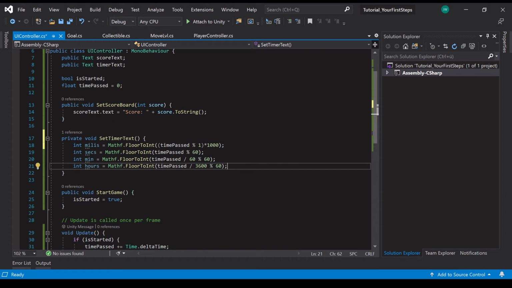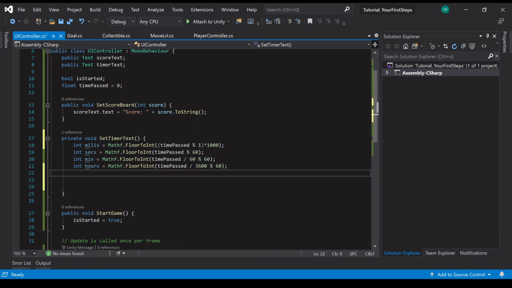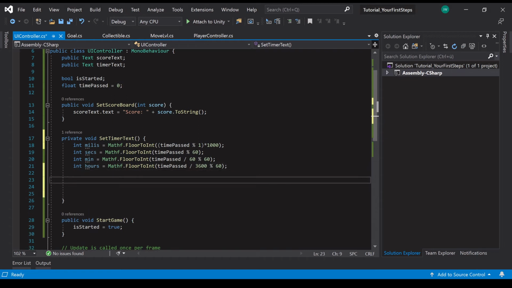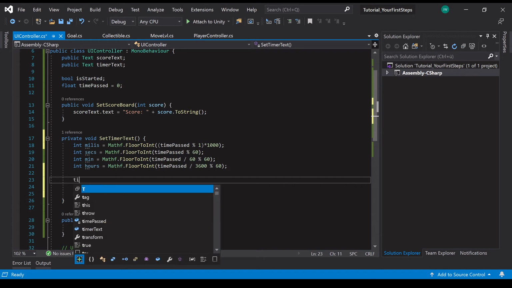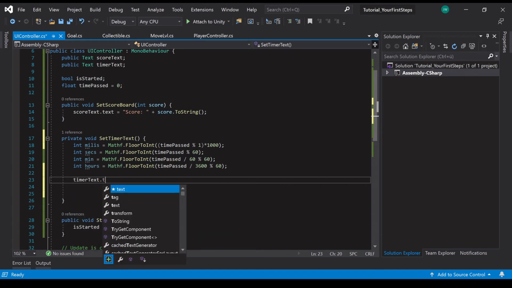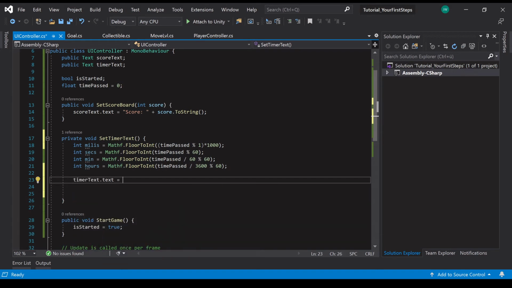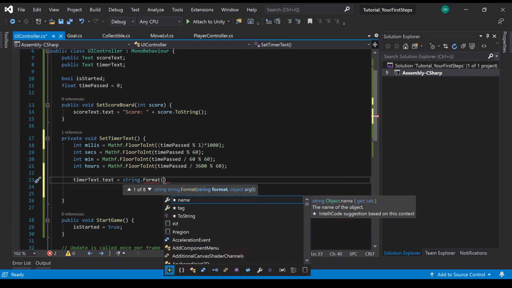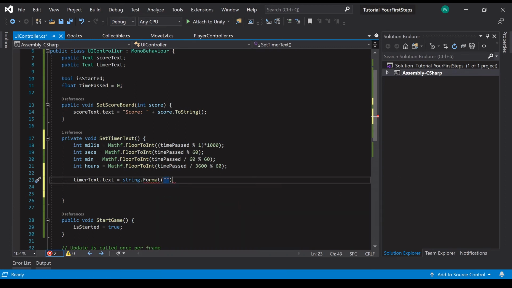And everything left to do is format them in line for our timer text. So it's timer text dot text is equal to, and now I like using the format function because I can simply format something the way I want it to. And the format function gets a string, but it can hold variables.